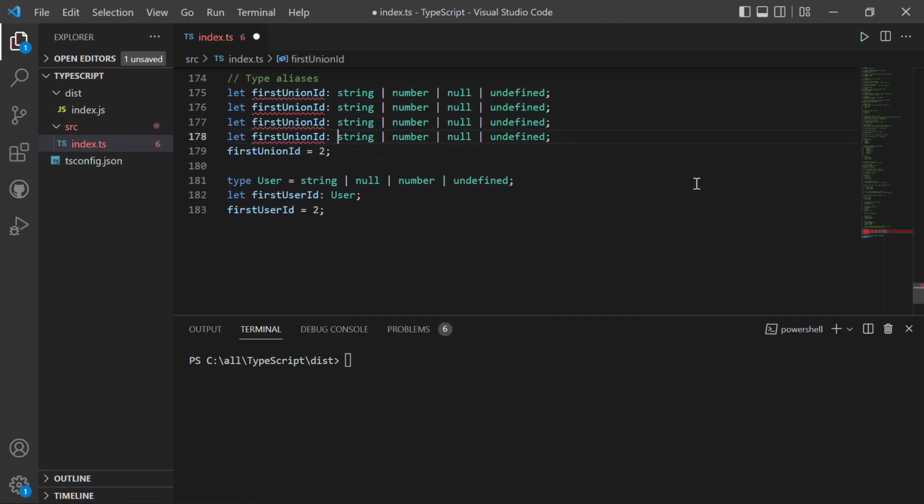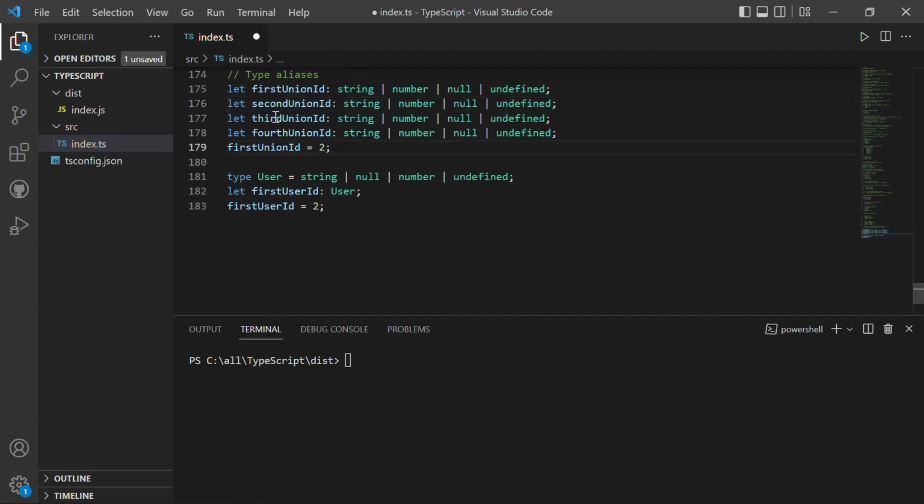Let's rename this, otherwise it's giving us the red line. Let's say this is the 4th union ID, this is the 3rd union ID, and this is the 2nd union ID. Now look at this example. We have 4 different variables and they have the same type, a union type.